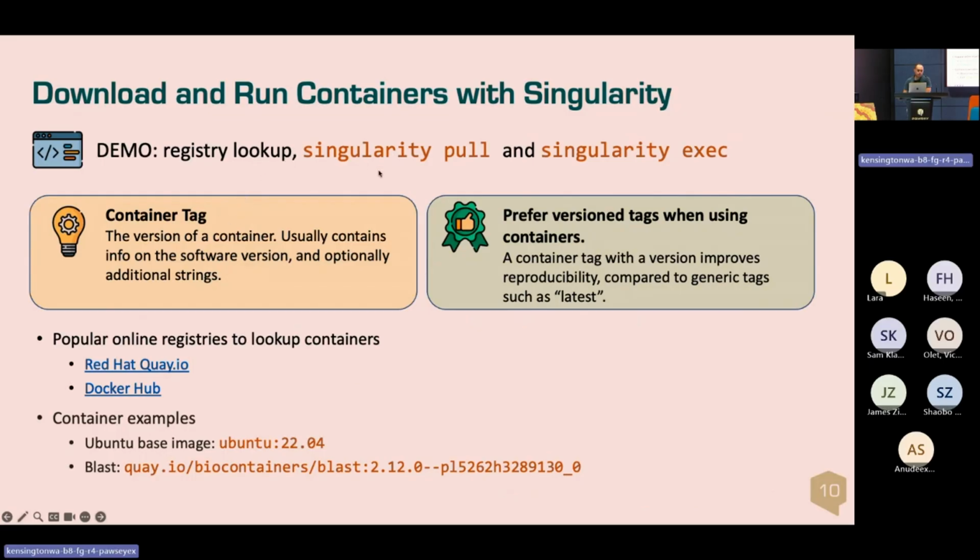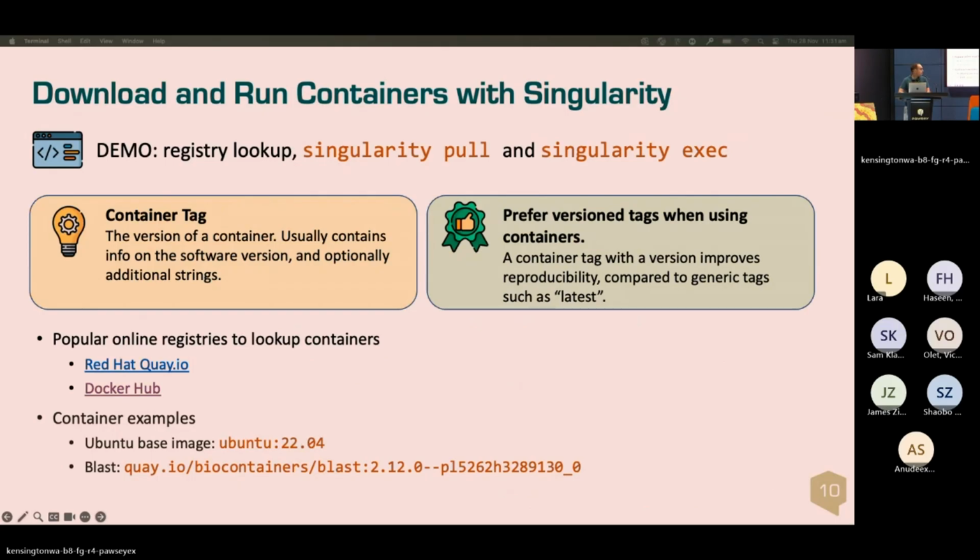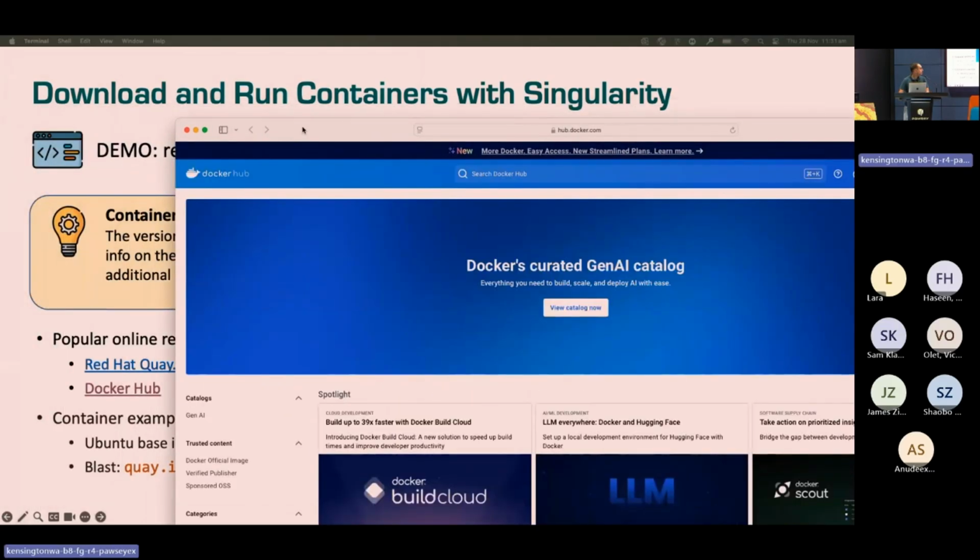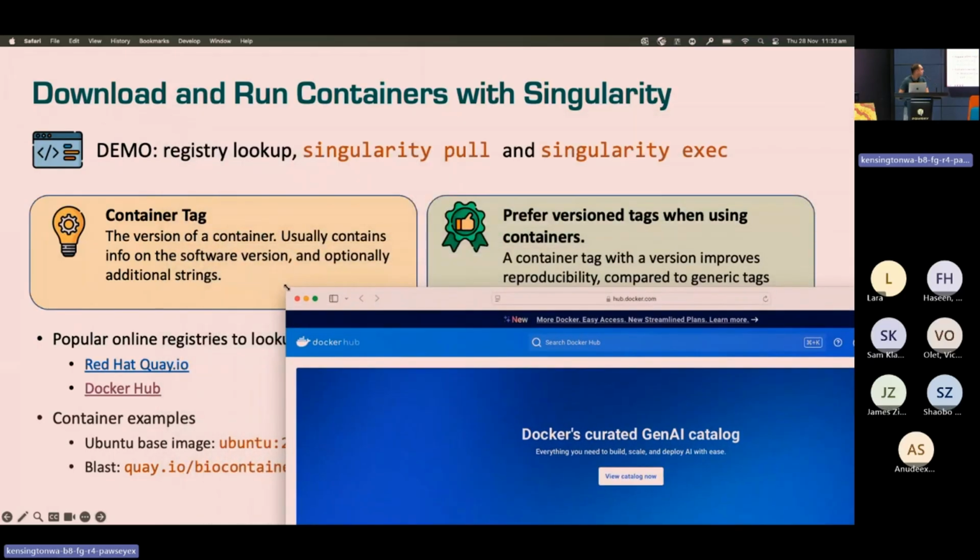We have a few commands you can use. First of all, you can load the Singularity module. Like any other software, Singularity needs to be loaded as a module. The first command that you will probably use when you want to use a container is to retrieve the container from the registry. Docker Hub is one of those. I can open the link. It's a website collecting all the containers that people make available.